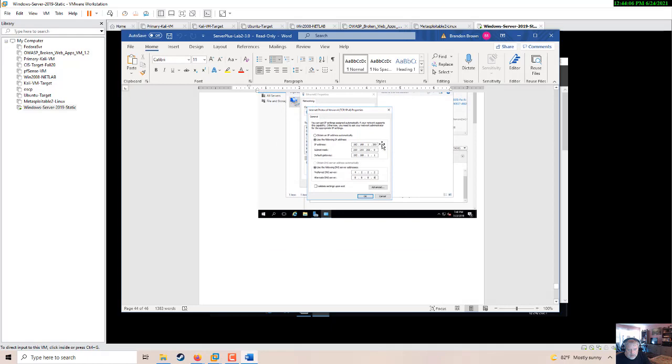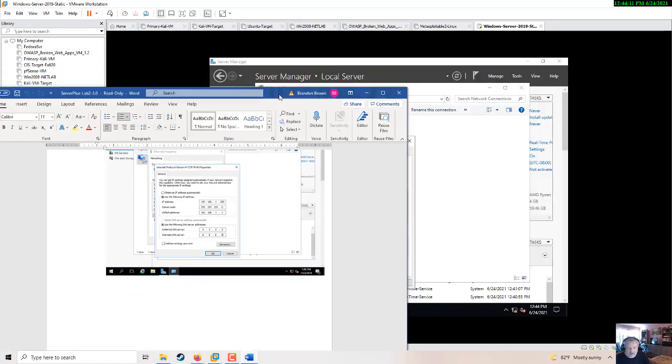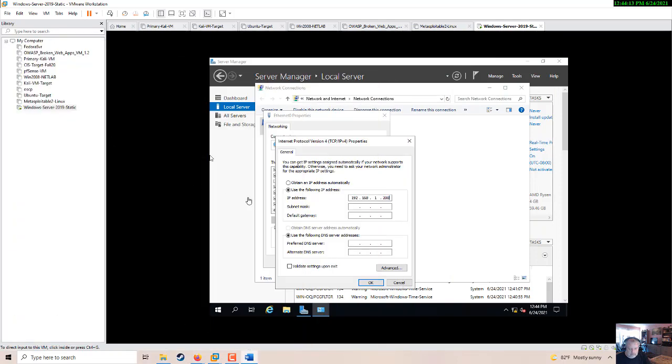And your default gateway can be .1 or .2. Make it .2, just FYI. So 192.168.1.2. And then your DNS can be 4.2.2.2 and 8.8.8.8. Those are public DNS servers.